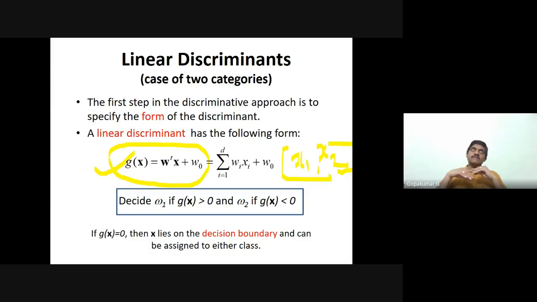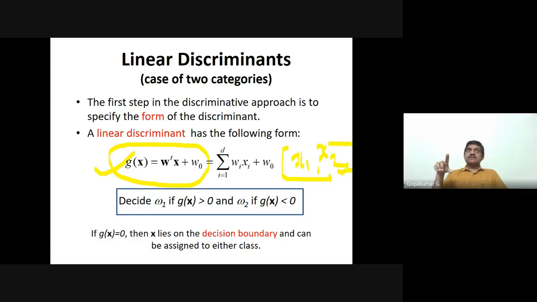Okay, so now how we will use this linear discriminant function is, we have a g of x. Assume that there are two categories, because we are discussing a two category problem, and let us take the labels of the classes as W1 and W2 in this case. In some textbooks you will see C1 and C2, any names. So if g of x is greater than 0, that means it's a positive value, then the label of x is W1. And if g of x is less than 0, then the current x, whichever is given, it may be a test data, has label W2, that means the other class.